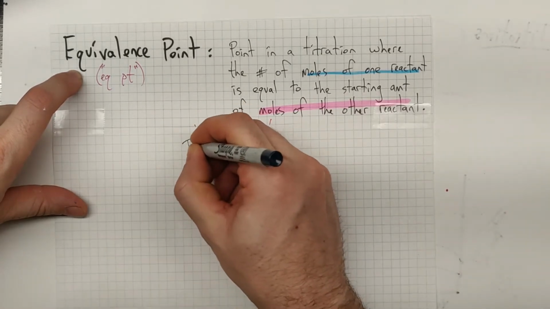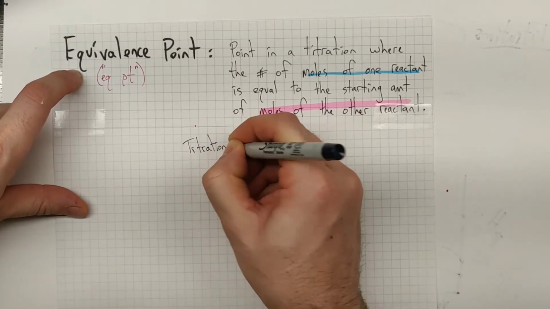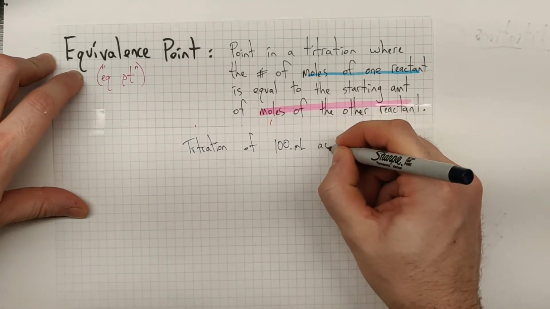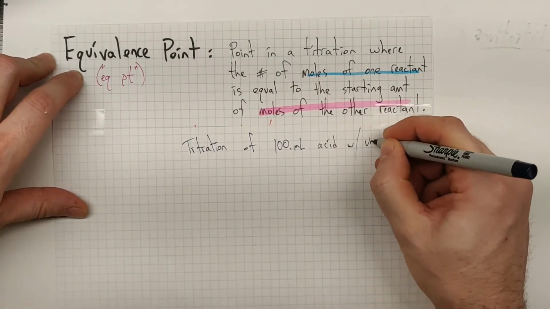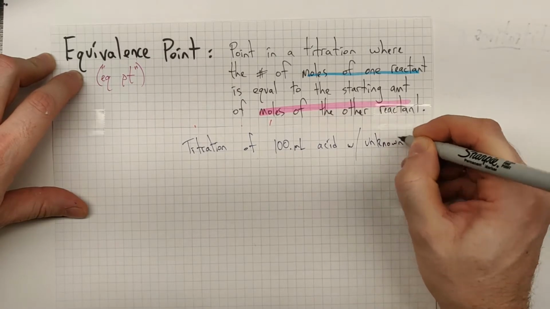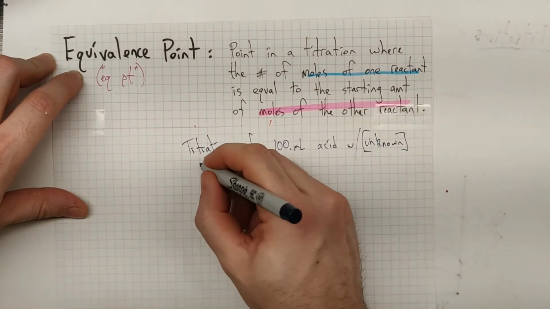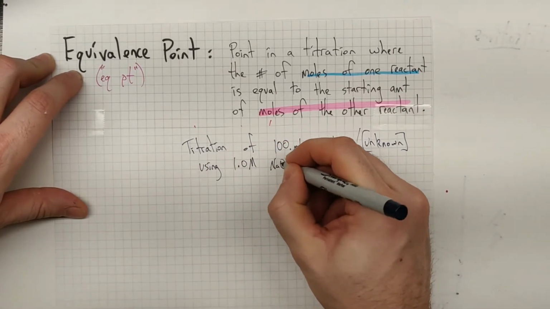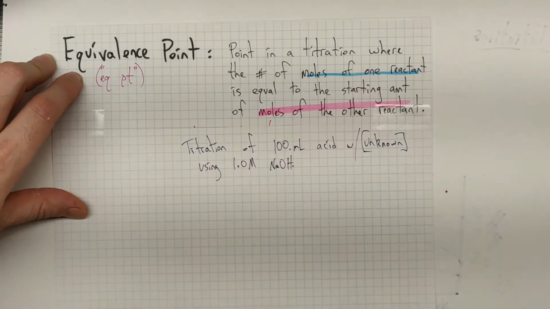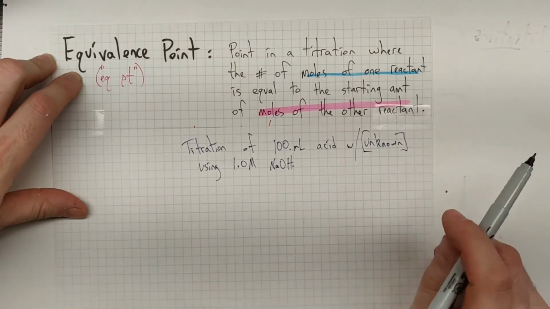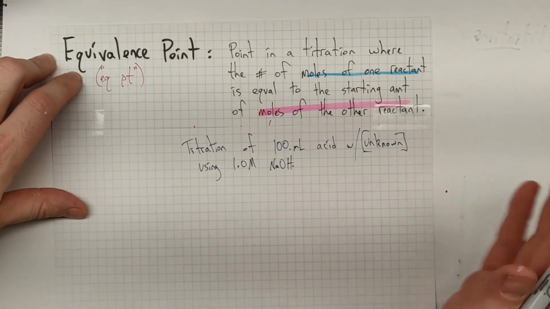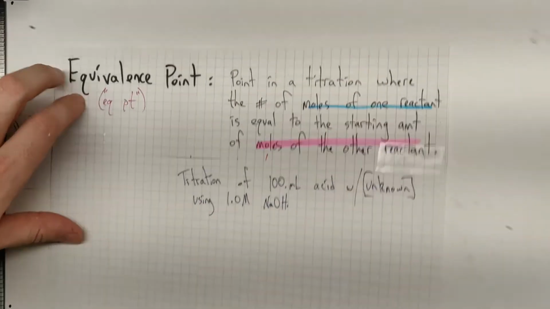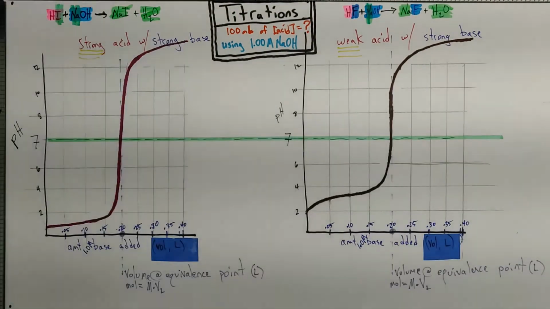We're going to do the titration of 100 milliliters of our acid with unknown concentration using 1.0 molar NaOH. Now, full disclosure, the numbers end up pretty unreasonable, but I wanted them to match the later examples that we're going to do where I actually got these pHs and everything from. So knowing what we know, we're going to set this problem up right here.